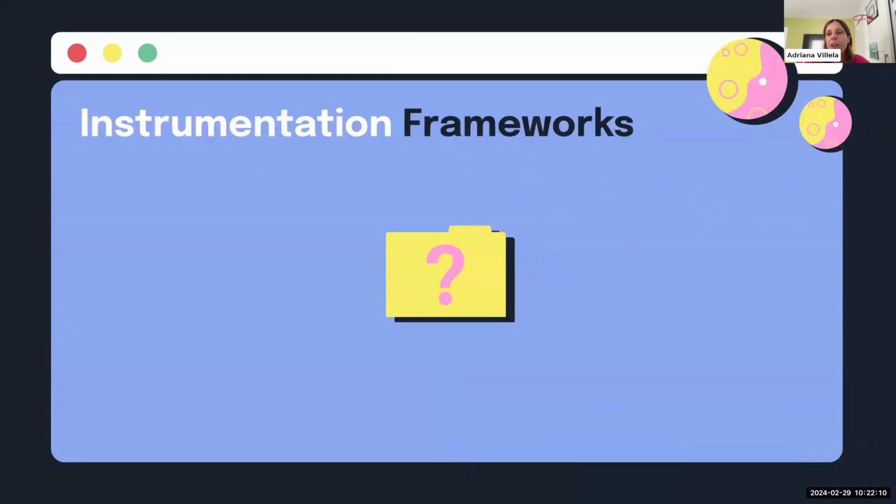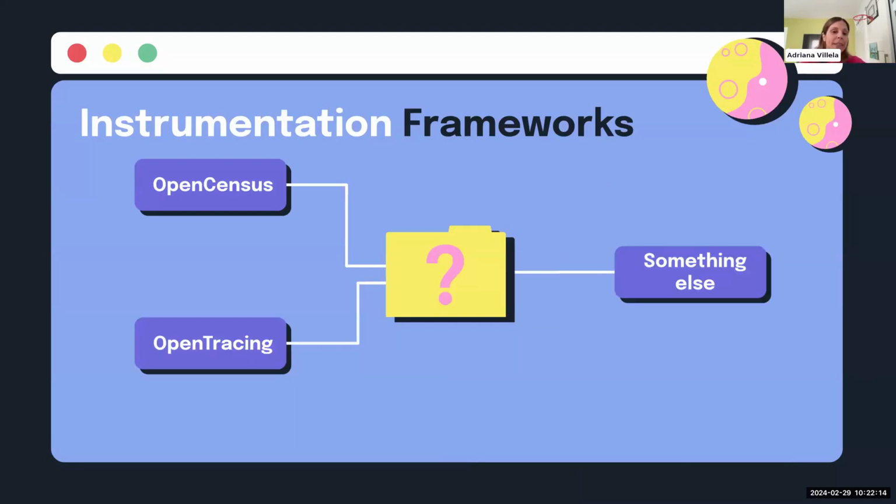So you want to find out if you're using stuff like OpenCensus or OpenTracing, or maybe something else, wrote your own thing, or there's a vendor-specific library somewhere. Now, OpenTelemetry is backward compatible with OpenTracing and OpenCensus, so you won't need to make any major code changes initially, which is great because I think people get really stressed out when they're like, oh my God, I invested so much into X framework. What am I going to do, right?